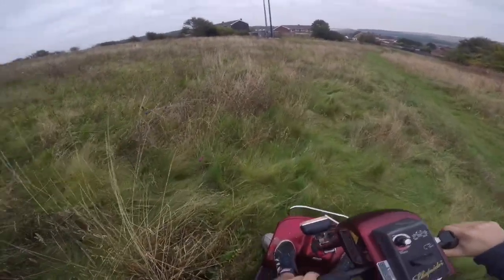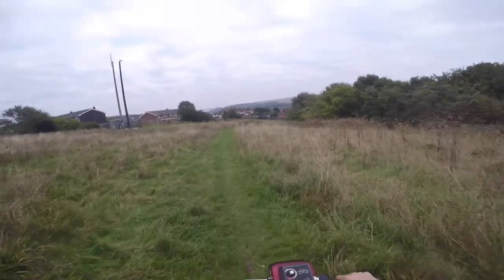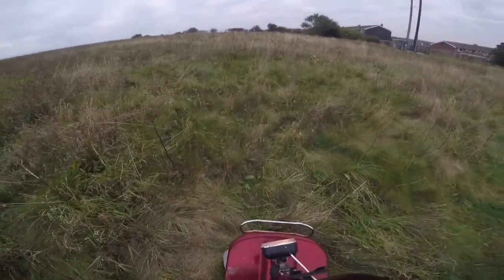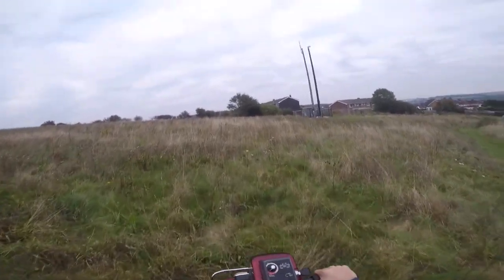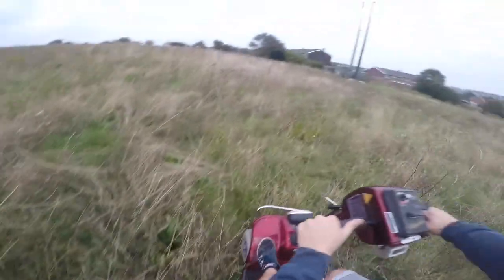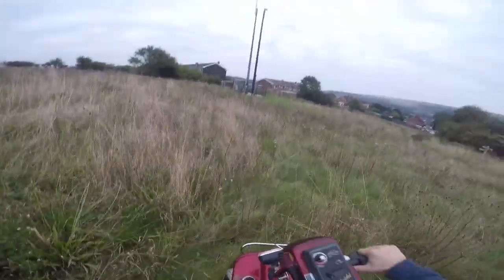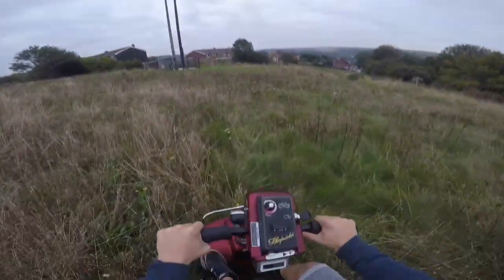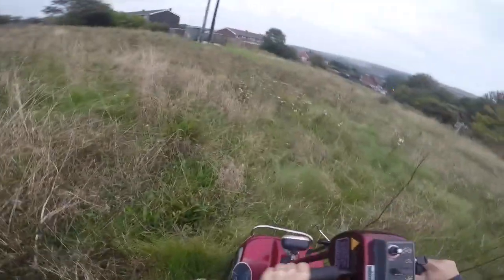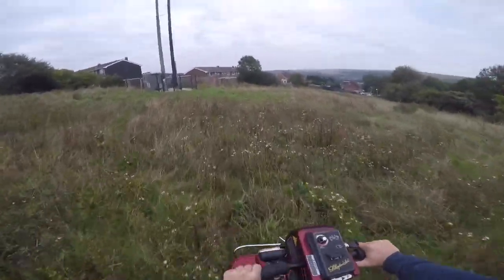I'll try and get some other people, like my auntie's boyfriend - I don't know if he'll do it with me - and we'll go and take them all up the field. The best one up here would be the big black one, but I can't get it up here. This one was hard enough and this is the second biggest one I think I own. If I sit backwards I know the back pulls. I just don't want to break these because I love them. Sometimes when I'm not in one of my greatest moods I think about selling them, but when I'm in this mood and I want to do this - it's sick, I love them.